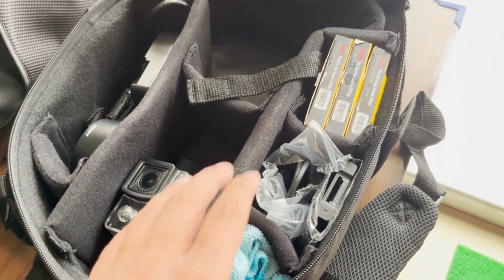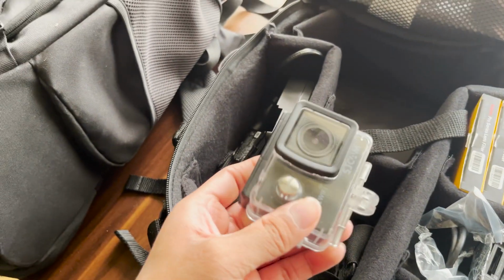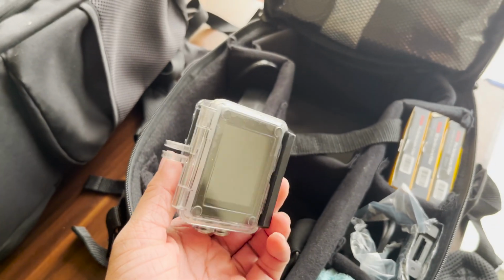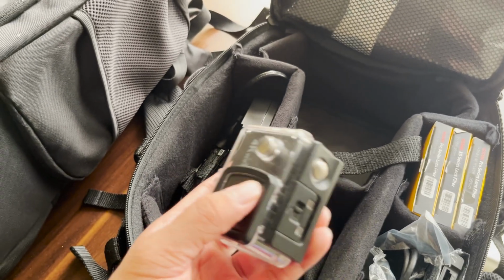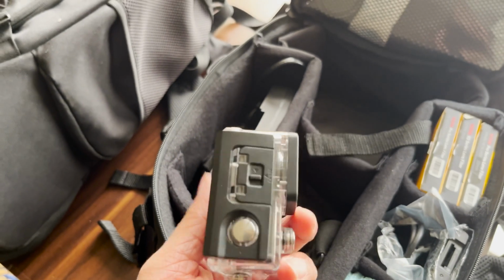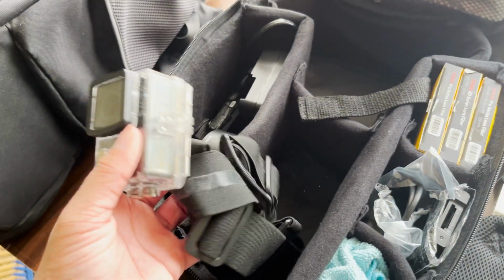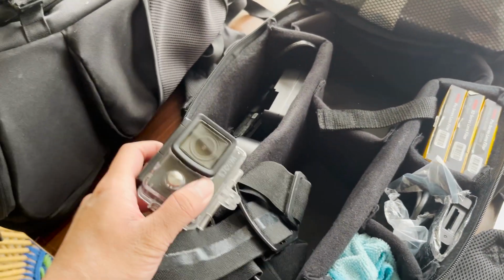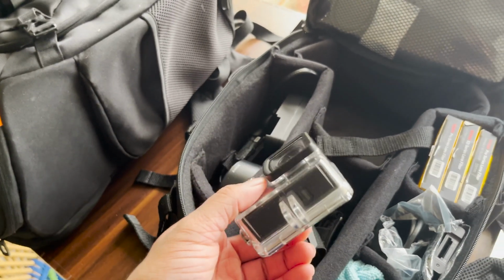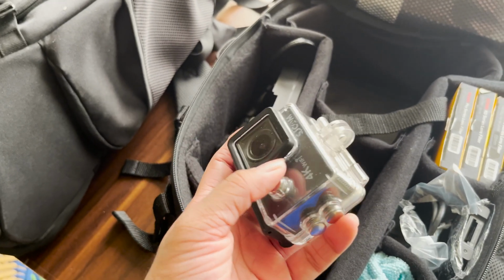Now coming back to the stuff in this bag, I have this SJ cam, an action cam, for random fun stuff. I like to capture travel moments while driving, and if you want to dip something in the water or something like that, this camera comes in handy, and it's quite inexpensive and cheap. This is like 25-30 dollars, 3,000 rupees. I bought it from Amazon, I guess. And I have a head mount, to record my travel experiences and everything. So it's a casual piece of equipment that I have put in this bag. It's useful in many ways which you don't expect.